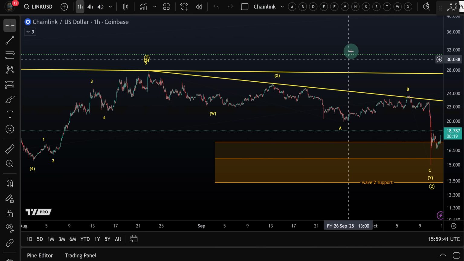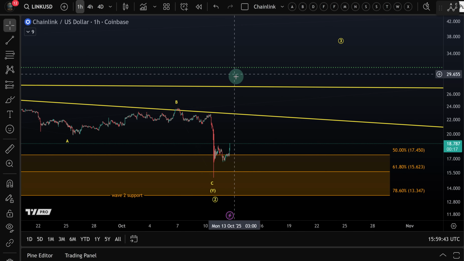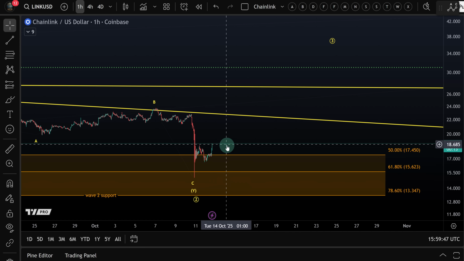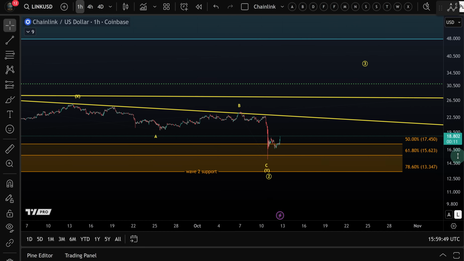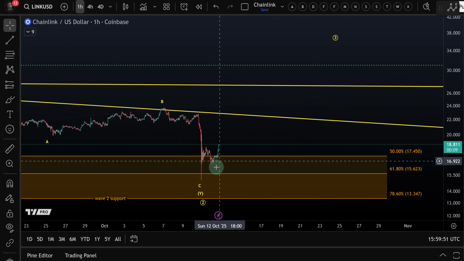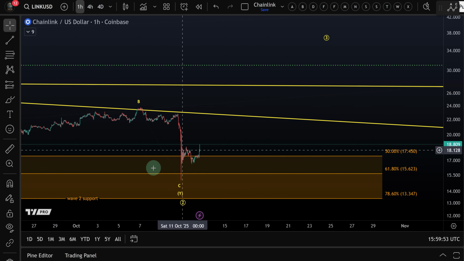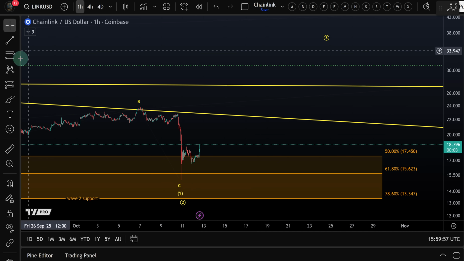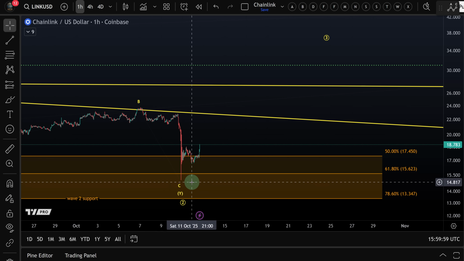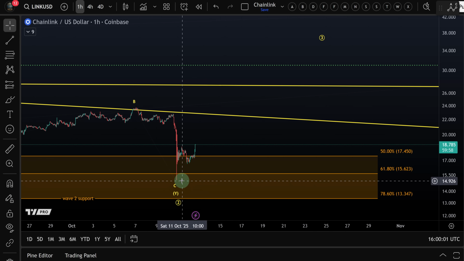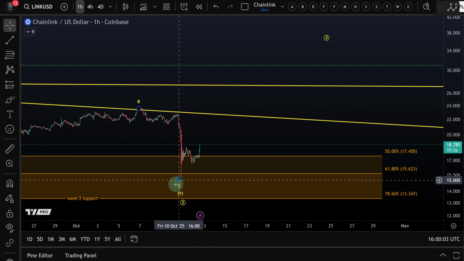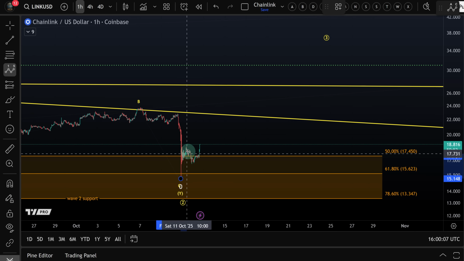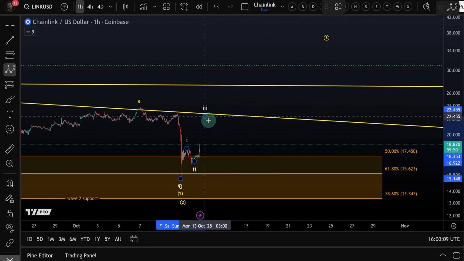So let's check it. Obviously we see some upside momentum here. I have to say any microstructure analysis would really be unreliable at this point because there is just not enough substance there. I don't even know where the low actually formed. I find this chart kind of makes sense. The Binance chart wouldn't so much. I can track this as a potential 5-wave move up that might be developing. Okay, we can do that. 1, 2, 3, 4, 5.